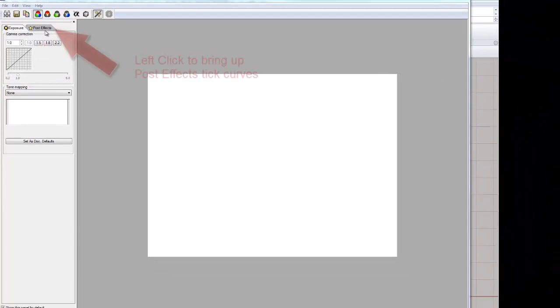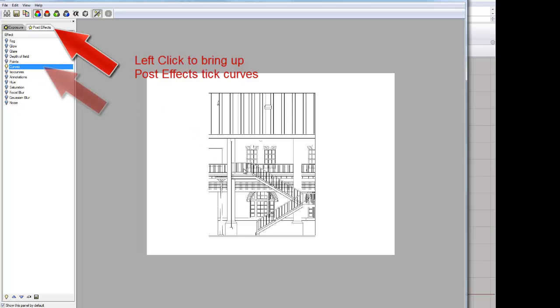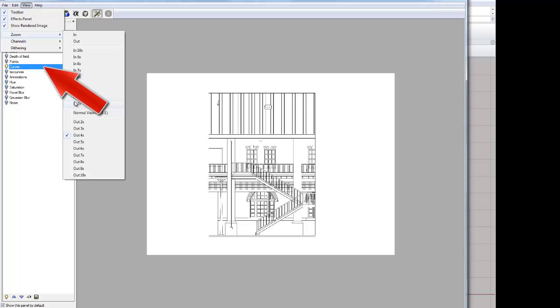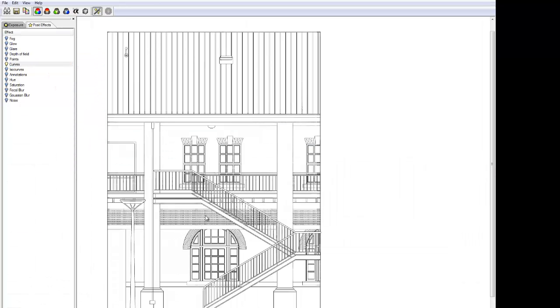Let it finish, one moment. Post effects, we want to just have the curves in place. We'll zoom in just slightly. And you can see that we have a pretty good image to work with.